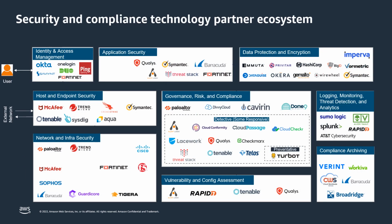And you're probably already working with a number of security service providers that you have existing relationships with, and your teams are familiar with those tools. Well, AWS has an extensive partner network. You're able to access the benefits of AWS Cloud by exploring the cloud-based versions offered by providers you already know and trust. There are many more partners in the AWS network, but all of those highlighted here are part of the AWS Security Competency Program.